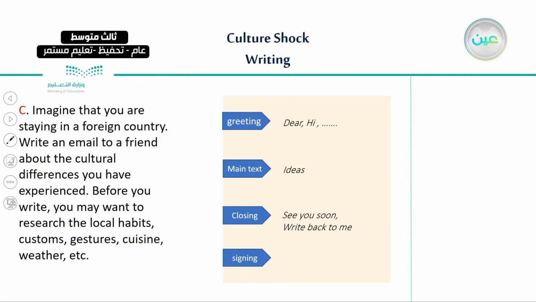Now, the last part of our lesson today is exercise number C. Imagine that you are staying in a foreign country. Write an email to a friend about the cultural differences you have experienced. Before you write, you may want to research the local habits, customs, gestures, cuisine, weather, etc.